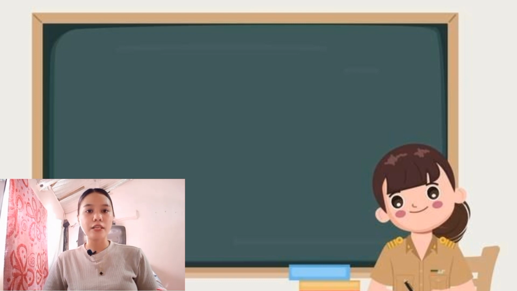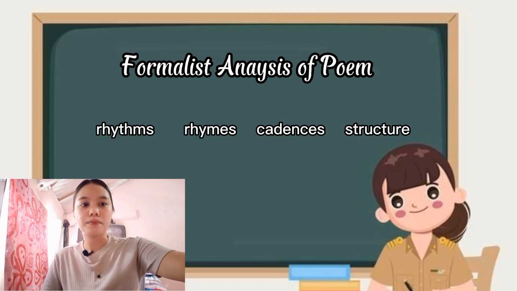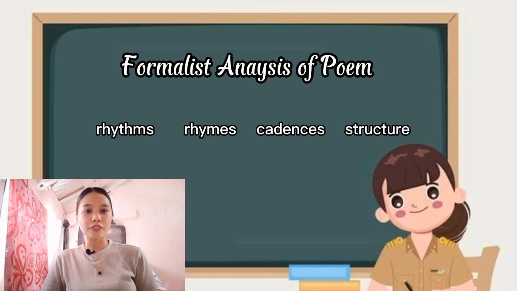Formalism has a reputation for ignoring the author's intention as well as the cultural and socio-political context of a book. Because formalism believed that the introduction of these literary devices creates an impression of reality inside a text, it is more crucial to investigate these devices. Formalistic analysis of a poem focuses on rhymes, cadences, and structure. We can see that formalists value literary devices highly and that they consider them to be potent components that give the poem its authenticity and power.